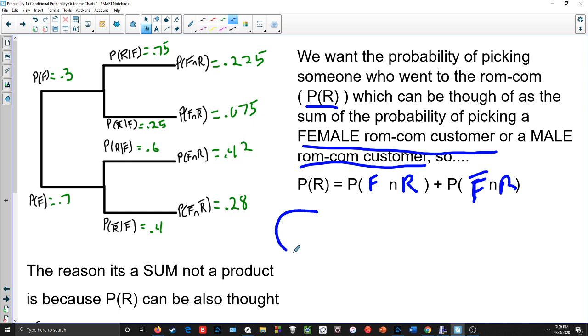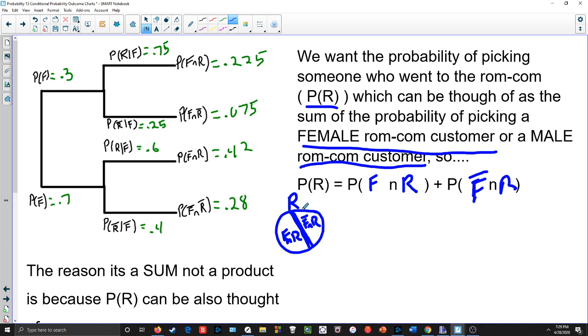So if this represents the probability of picking a romantic comedy person, then that means it's not exactly half, because as we see there, the chance of picking a female rom-com is a little bit less than the chance of picking a male rom-com. So it might be something like this, kind of. Not exactly half, although that looks kind of half. But anyway, we have the female rom-com pickers here, and we have the male rom-coms in this section. So if I add these 2 slices together, I get the entire probability of picking somebody who saw rom-com, female or male.